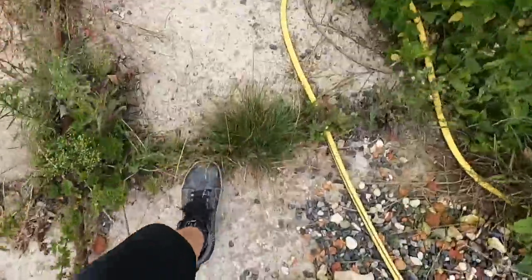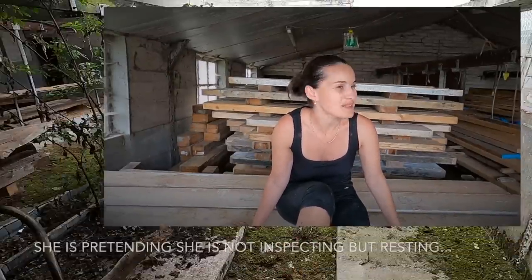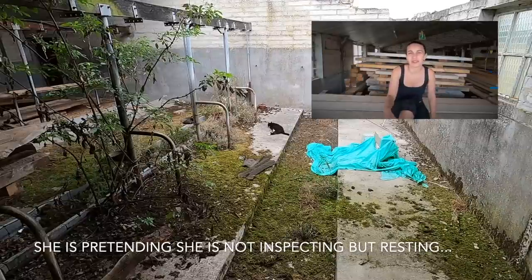While Illia is busy drilling over there, I would like to take a chance and answer some of the questions that you were asking in the comments to our previous video. Thank you very much. But for that, I would need to find a nice and quiet spot first. I found a cozy spot in the barn where we store our wood, and it's really nice here. Enough light and no wind, so I hope you will hear me very well. Because Illia is drilling and cutting bricks in the house, and it would be just a pain to shoot something over there.